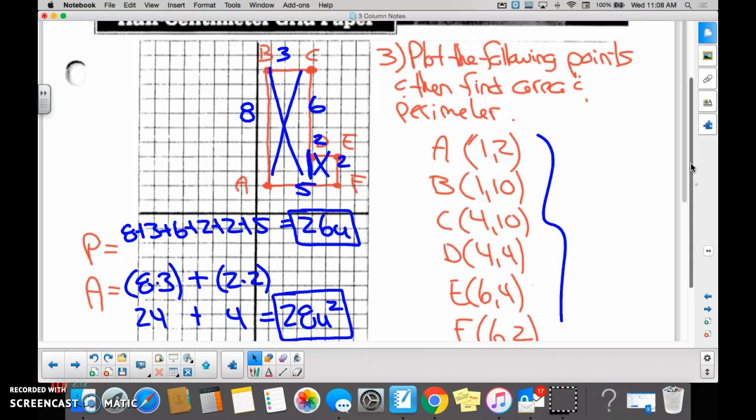It was shape A, B, C, D, E, F. I think Sebastian told us that we had to count 1, 2, 3, 4, 5, 6, 7, 8, the length of each of the sides, right? 1, 2, 3, and so on and so forth. Once you figured out the length of each side by counting the blocks, add them together and you got your perimeter. And then for the area, we did what again, everybody?